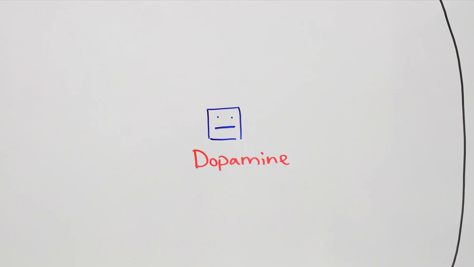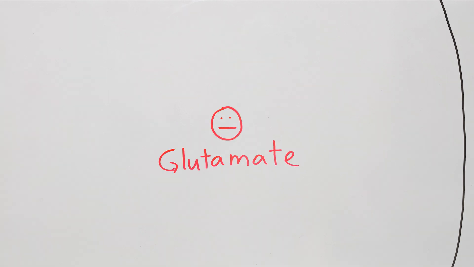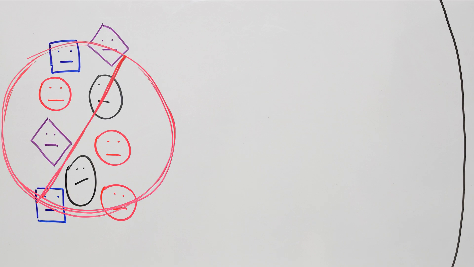If the neurotransmitter was dopamine, it would have been made in two quick steps from amino acid tyrosine. That's already floating around because it's needed to make proteins. If it was acetylcholine, then it would have been made by taking acetyl-coenzyme A, it's already there for turning nutrients into energy and choline and sticking them together. And if it was glutamate, then it wouldn't even need to be made at all. It's already floating around, so the neuron would just have to catch it and ship it off to the synaptic wall. A given neuron would typically have either one kind of neurotransmitter or a few, just not all at once.